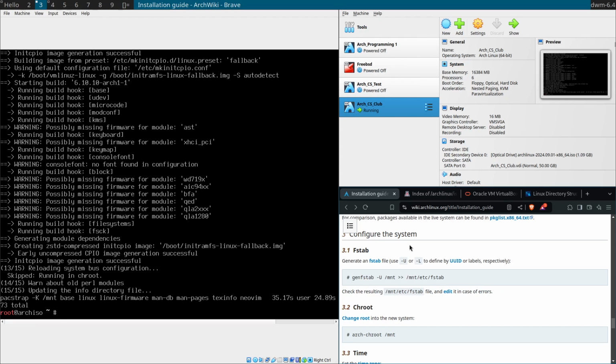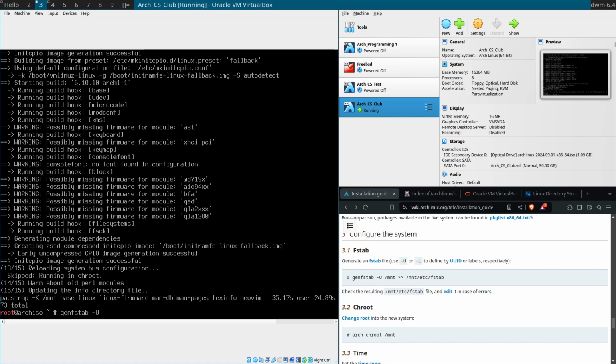If we ended right here, we wouldn't even be able to boot into the OS because we don't even have a bootloader. But we actually need to tell that bootloader where to find all this material, and we do that with this fstab. It actually stands for file system table. So we want to generate the file system table.